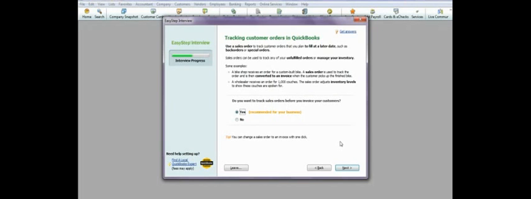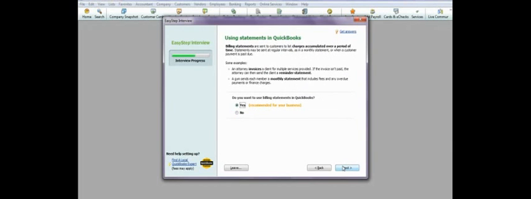Do you want to track their orders in QuickBooks? So do you want to see which orders are filled or not filled? This can get a little bit more complicated, but it can be done. But just for this sake, for setting it up, I'm going to go ahead and just choose no. And again, any options that you select in these windows here in QuickBooks, you can always go back and change, but this is just the initial setup.